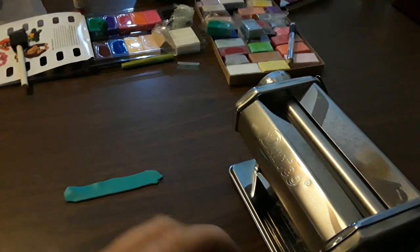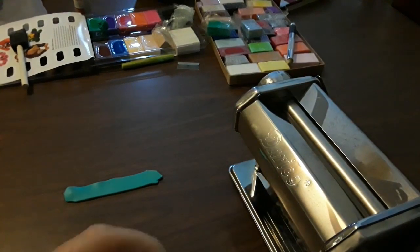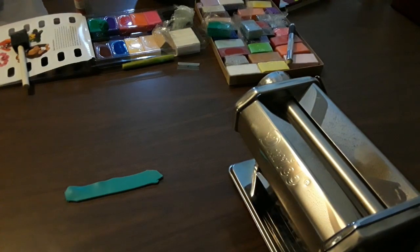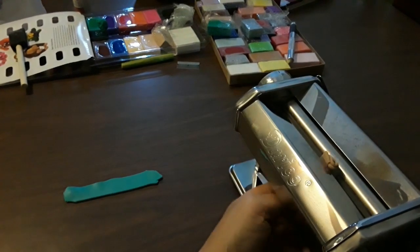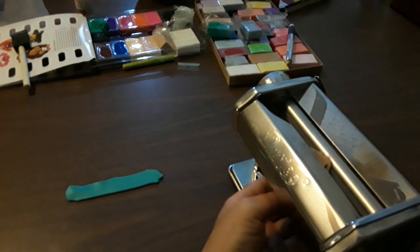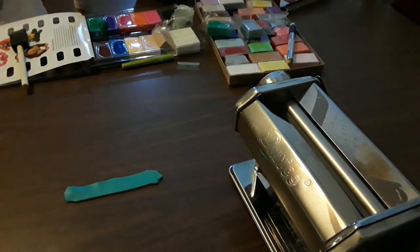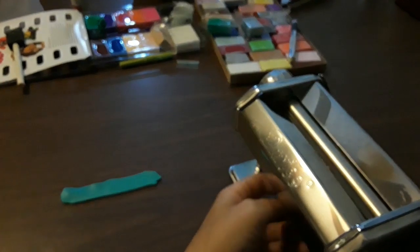So what are you guys working on while I'm making this? I hope diamond painting or crafting of some sort, or just working and lurking. Whatever it may be, I hope you're having a fabulous day. Sorry if this thing's kind of loud, but it makes life a lot simpler.